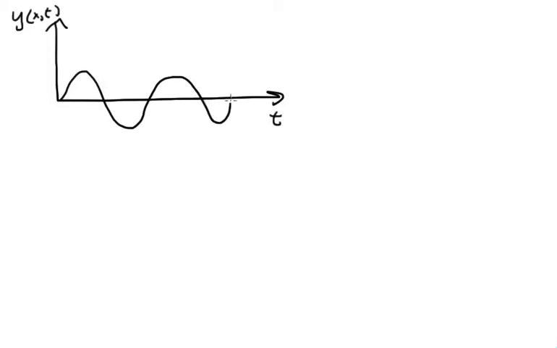Now if we have our amplitude again, and this is time, this is y of x comma t, and our little boat is fixed. So it's got, say, an anchor, but it's allowed to jump up and down. So as a wave comes in, the boat will go up and down about its equilibrium position. But since it's anchored, the boat doesn't move in position, doesn't move in the x direction. It does move up and down in the y direction. And what we can do is we can define this quantity right here as the period of oscillation. And the period is the time that it takes to do one full oscillation.